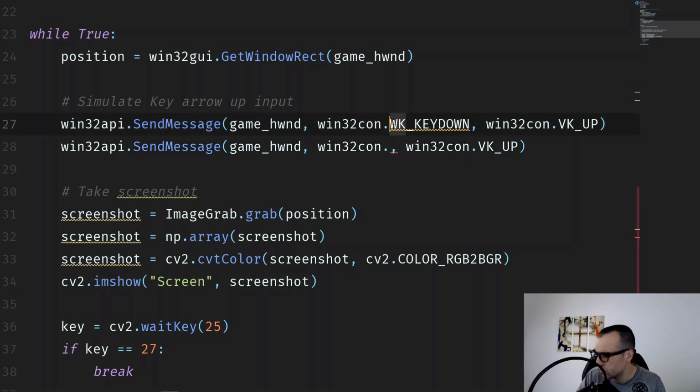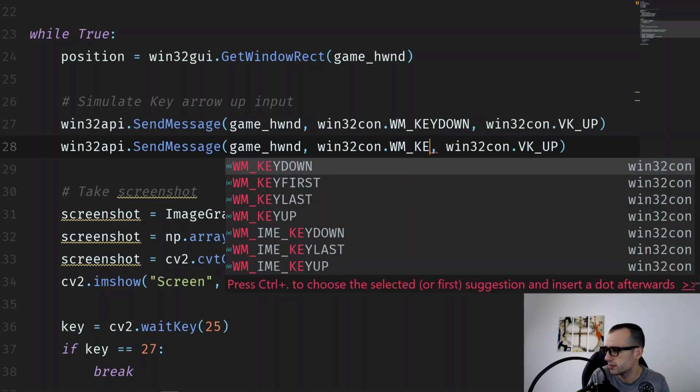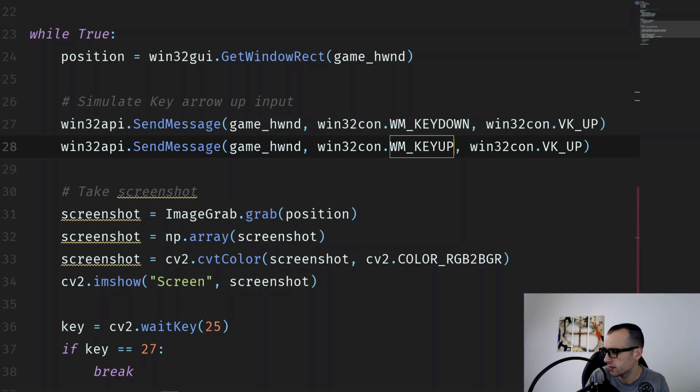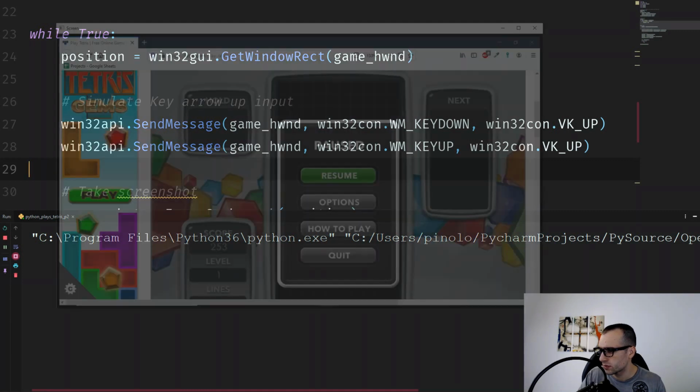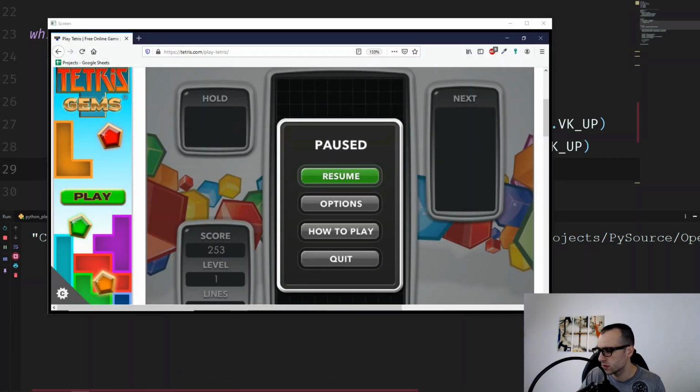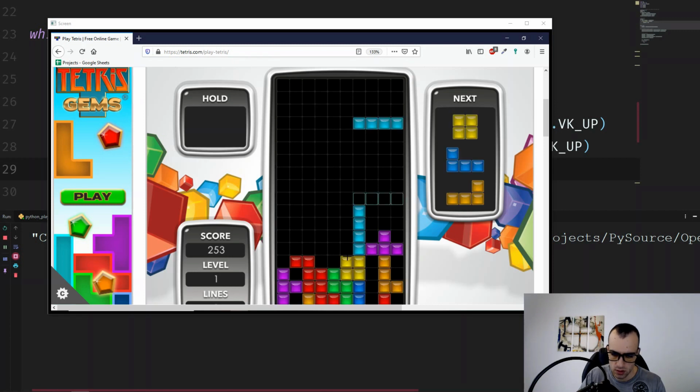WM, not WK, WM_KEYDOWN, and WM_KEYUP. Let me run this really quickly. Let's see. Okay, now it's much faster than before. We didn't put any time sleep, but it's working, so let's move on.